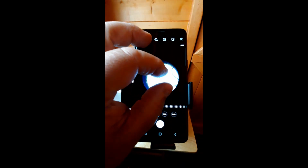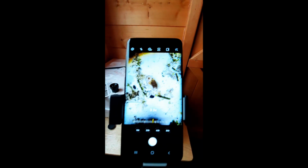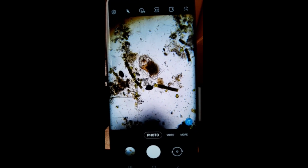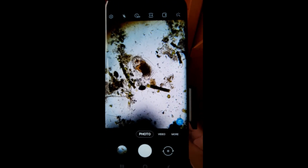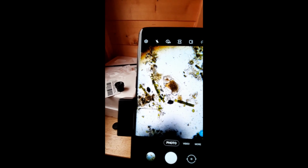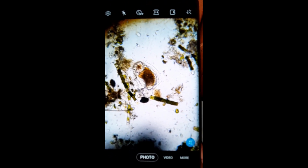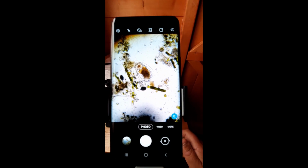Just zoom that in. I'm going to have to take the timer off the mobile. That's currently the picture I'm getting on the mobile anyway. That's a little book found in my skimmer this morning.